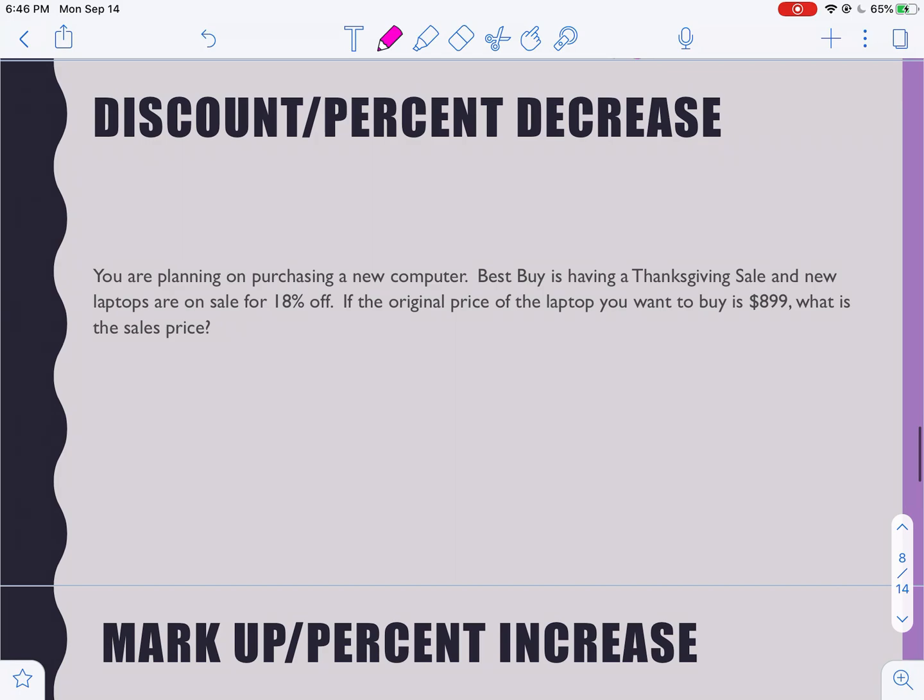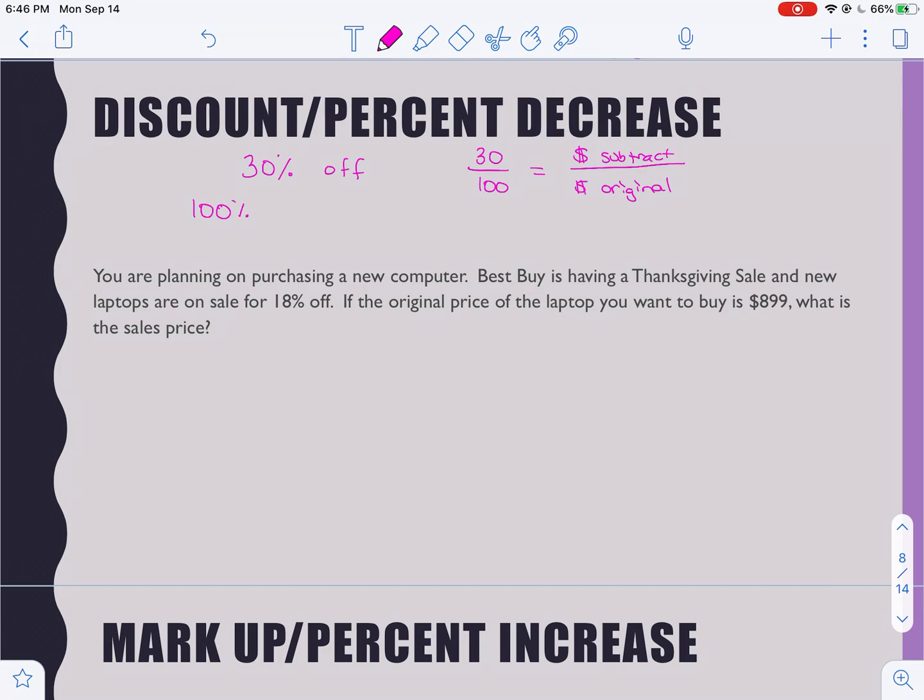Percent decrease or a discount. So this would be like you have a 30% discount. So like it's a sales price and it's 30% off. There's a couple ways to think about this problem. So if it's 30% off, then you can do 30 over 100 equals the amount of money that you get to subtract from the original cost. And then the original money, whatever you have to pay for the original, goes on the bottom. So if you have to spend $300 on a car or a car service, that would go on the bottom. And then if it's 30% off, you would do 30 over 100 equals what do you get to subtract? Like what's the discount going to be over the original?